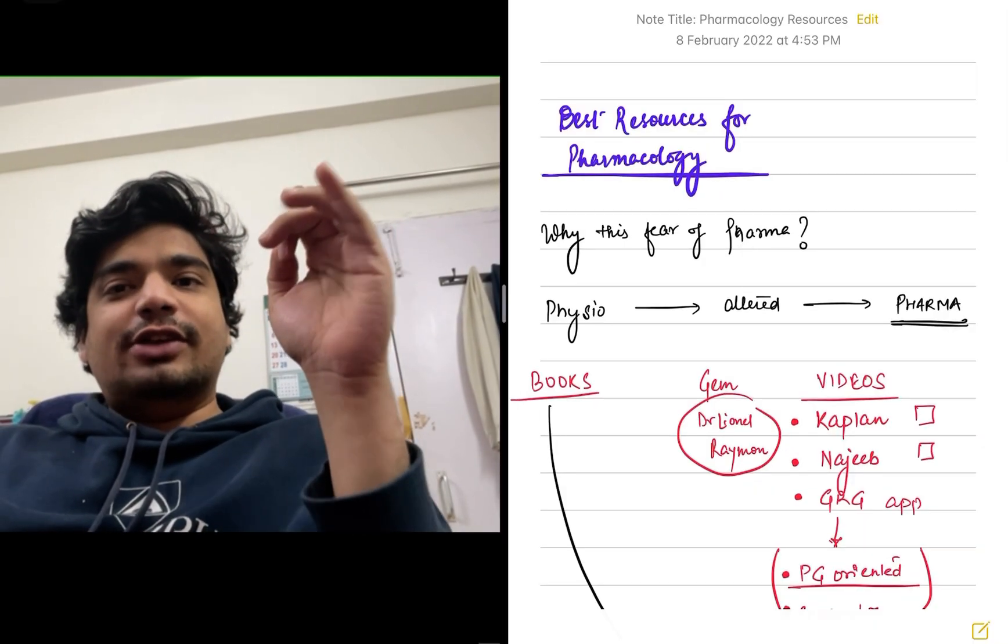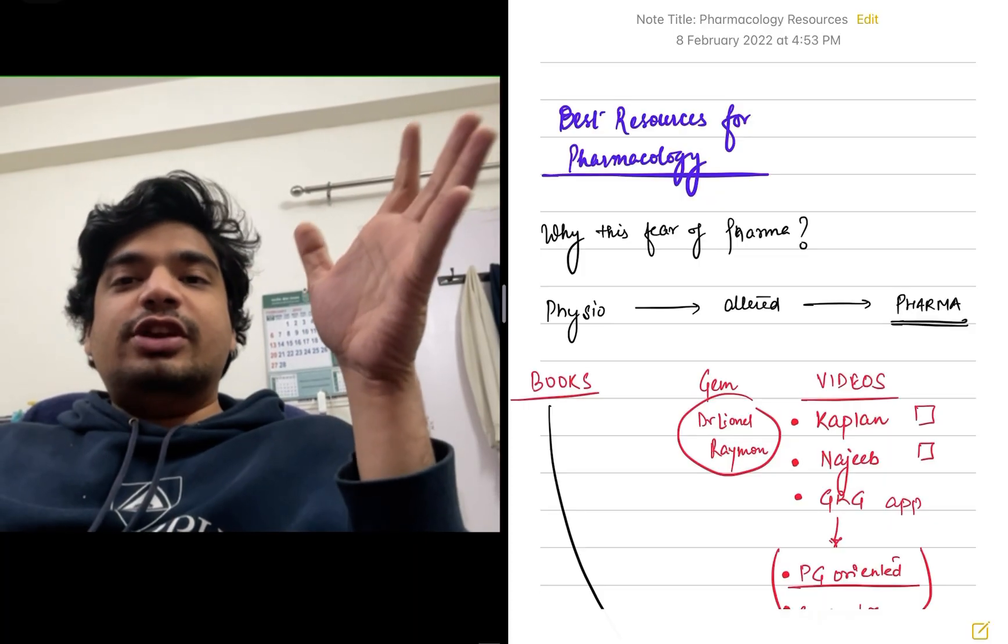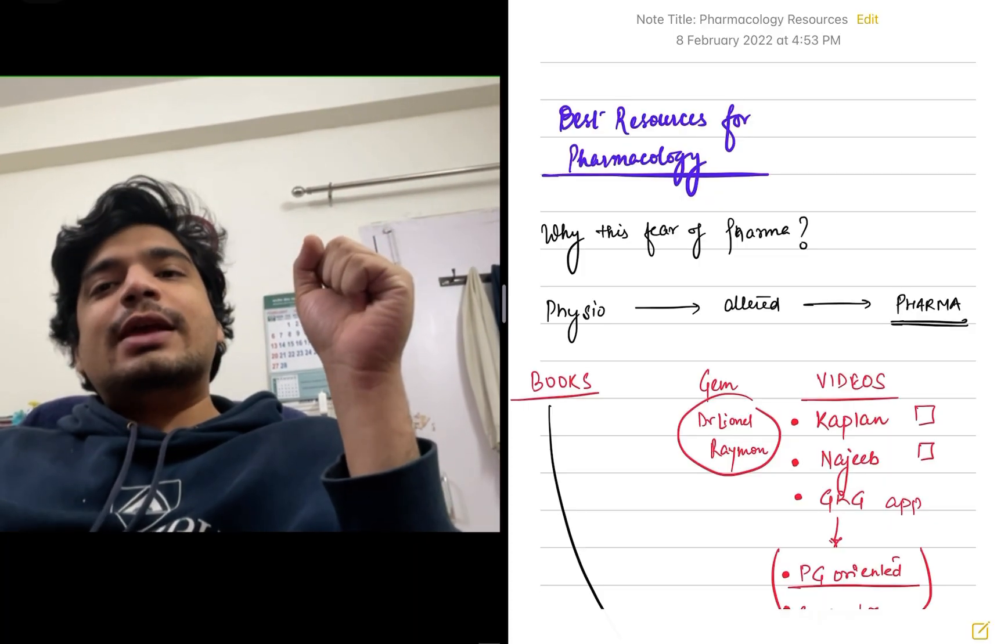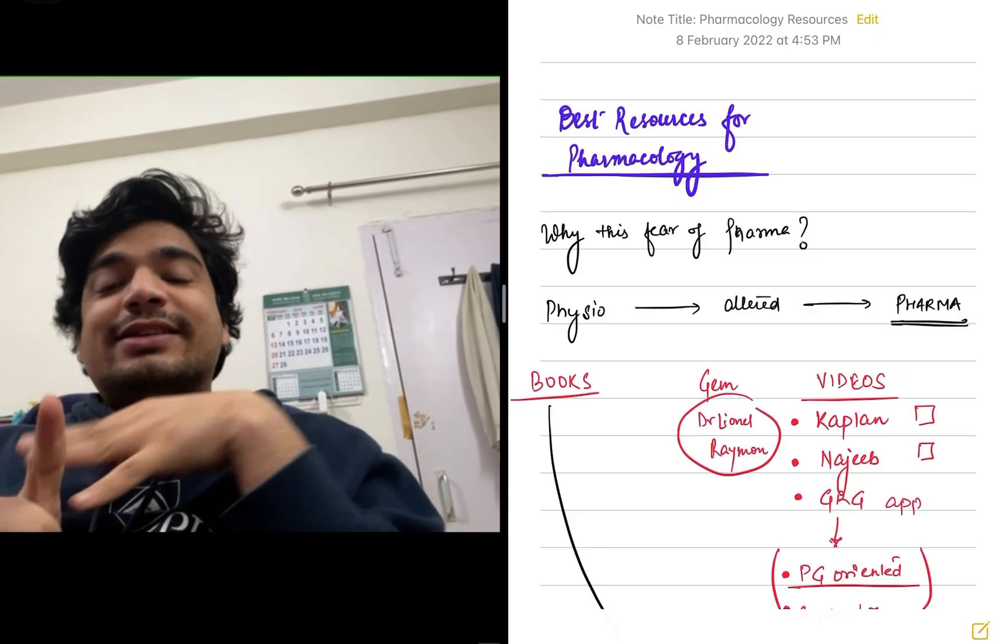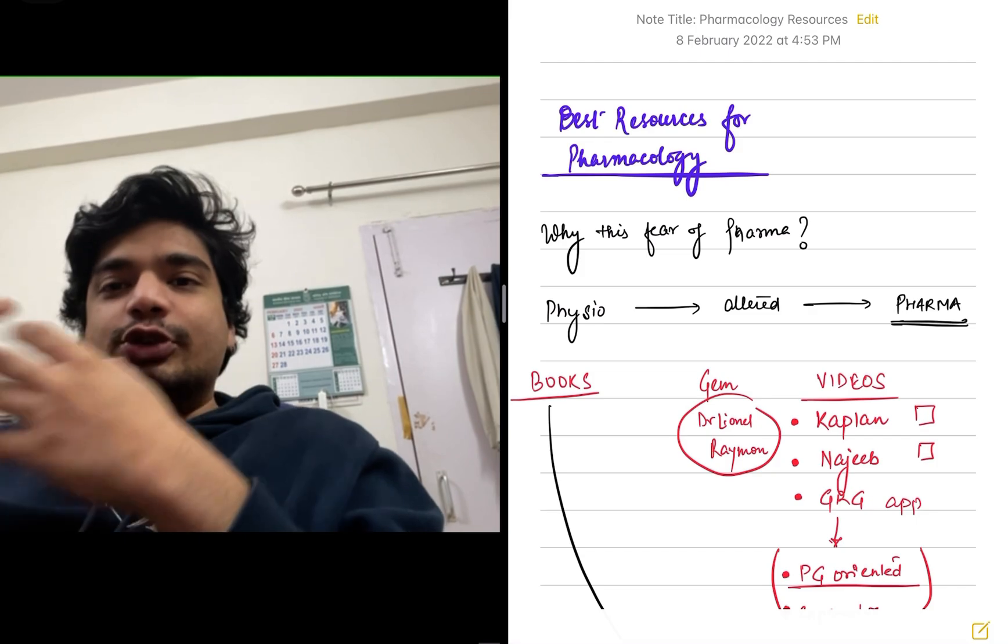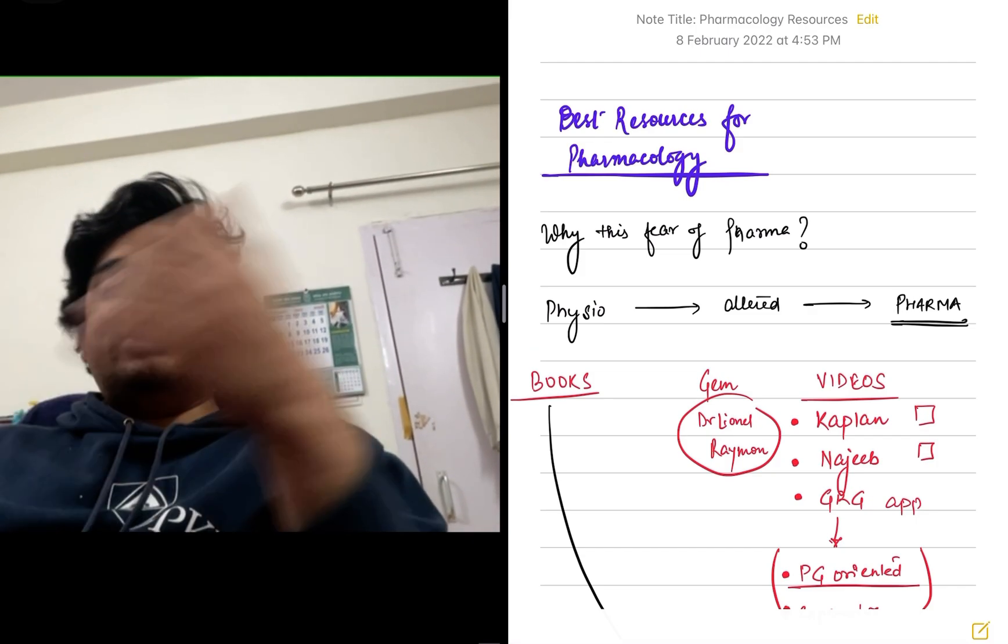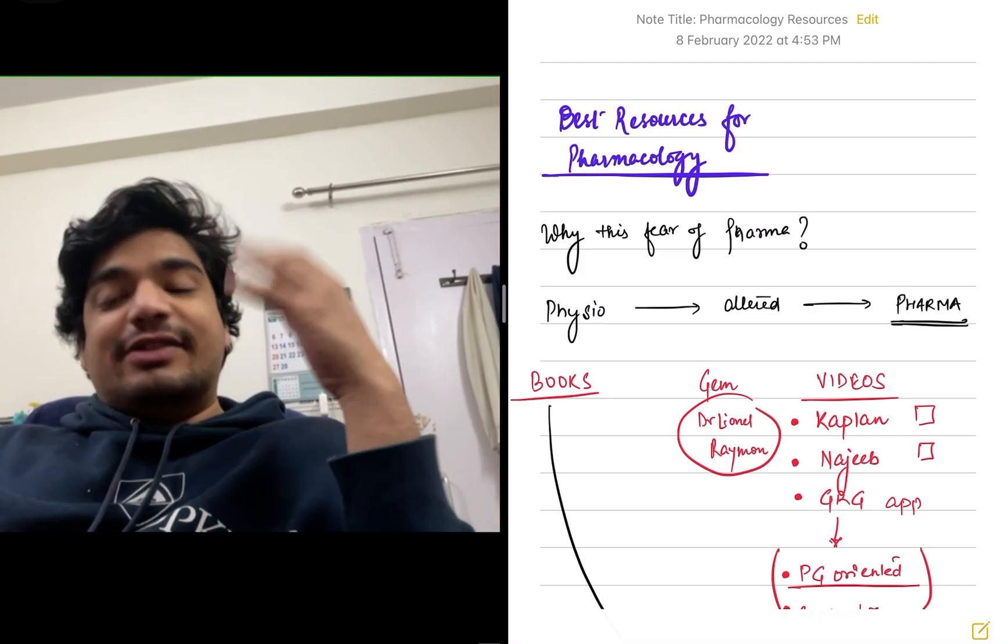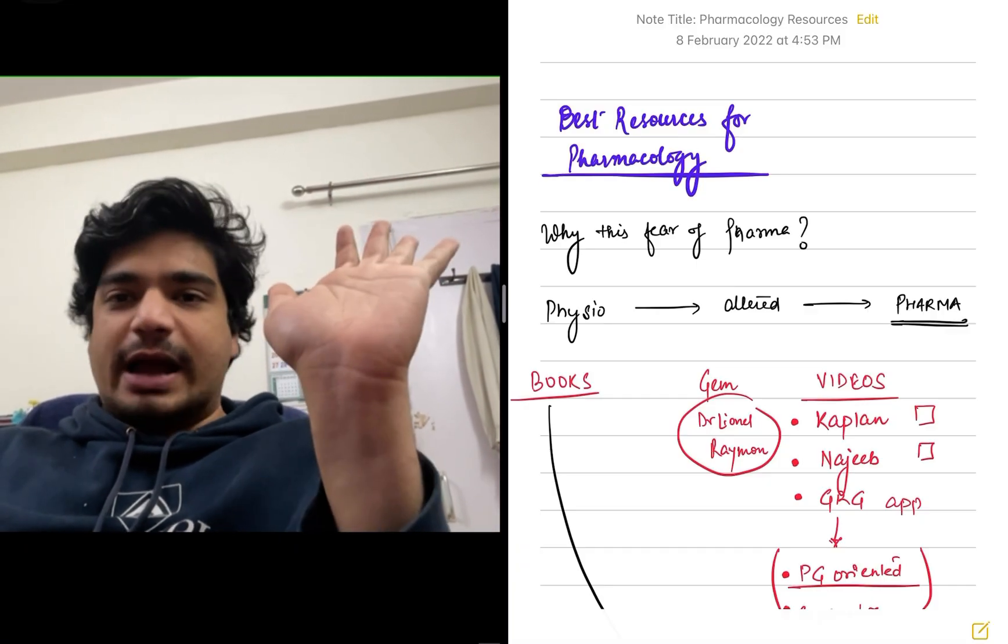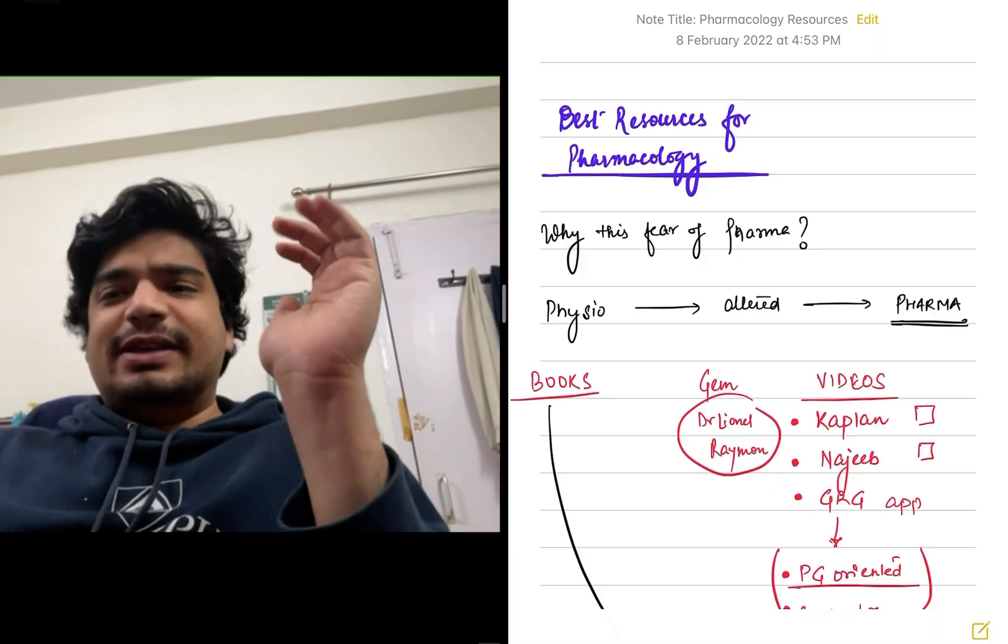I'll give you my own personal example. I had joined GRG classes. He used to take classes in Delhi for six to seven months duration, teaching the entire pharmacology for a cost of around 7000 to 8000 rupees. But I had to go to US and I realized that Kaplan is actually a much better resource. So I did not go to those classes and took my money back from him. Having said that, Dr. GRG is a really good teacher, no doubt about him. So you can always consider his app as a backup. But I'll still say Kaplan is the best resource.